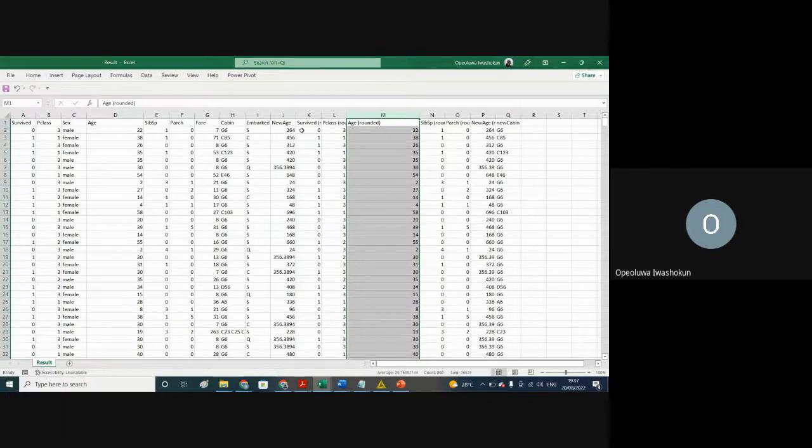There's something wrong somewhere. Oh, I think there's a mistake. I think when we were rounding off, we didn't pick new age. Maybe we picked this age, because this is what we want to round off. So this is the new age in months, right? And then it should be rounded off. Let me just check and then apply the model. But with this, we should be ready to run our model.